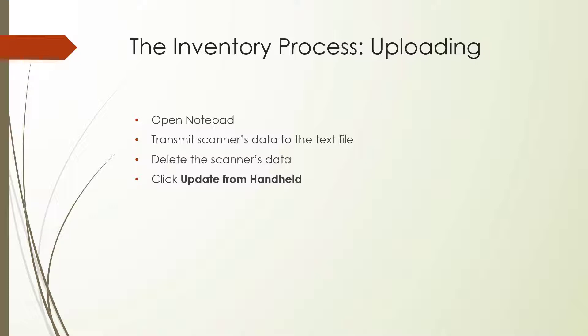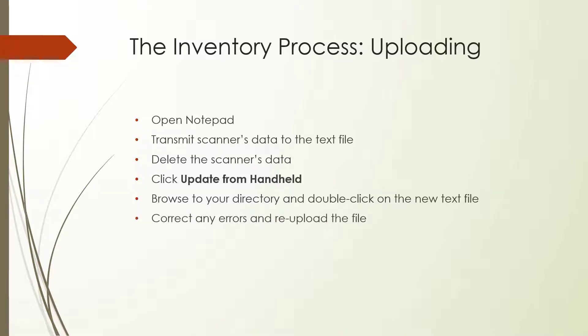When you upload the file, Booklog will check it for errors. These usually include empty lines or invalid ISBNs. If you get an error, you'll need to go back to the file and correct the data that caused the error. Once Booklog has error-free data to upload, you'll be able to click an Update Inventory button that will add all the quantities from that fixture to their item records in Booklog. Any items from the fixture that don't have a matching barcode number in Booklog will show up as None items.